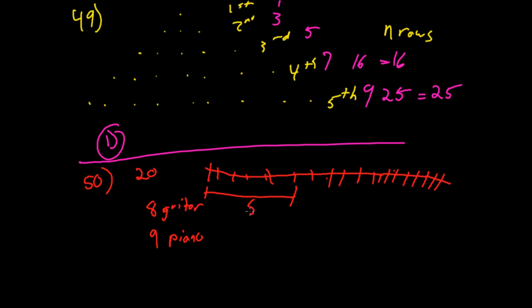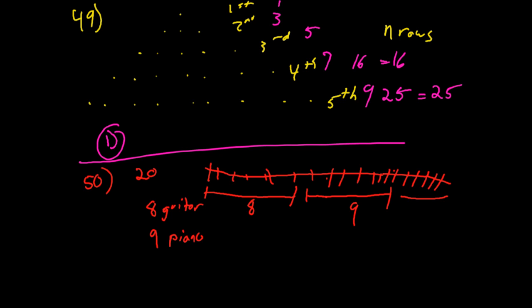So the first 8 said they play guitar. And then we can say the next 9 said they played piano. This actually isn't accurate because I messed up at the beginning, but you can follow along still. Well, there's still 3 kids left over who don't play anything. So 8 play guitar, 9 play piano, and there isn't any necessity that any students play both guitar and piano.